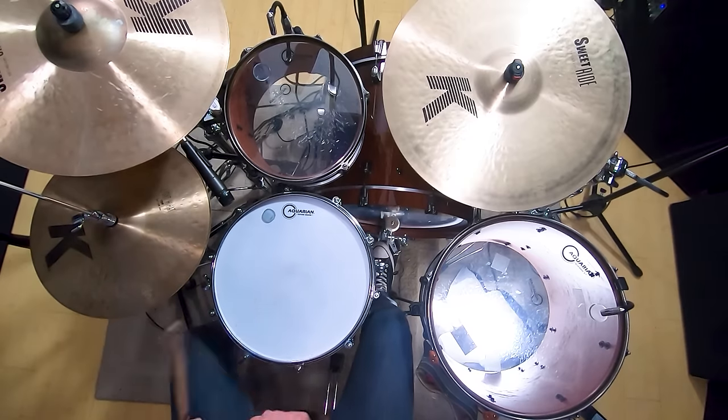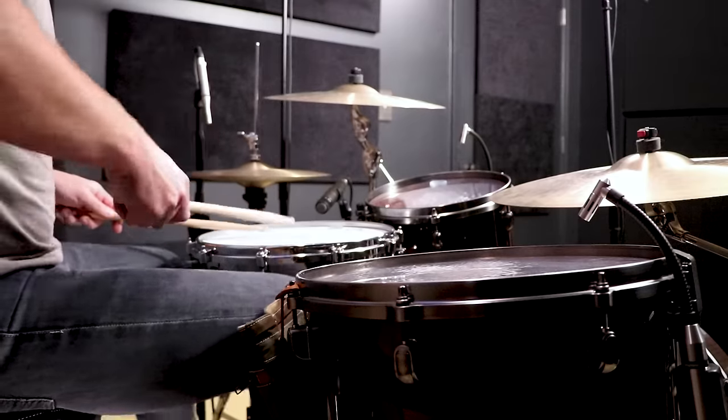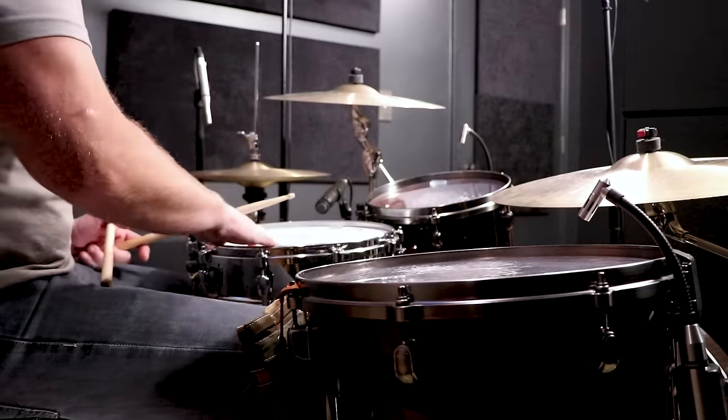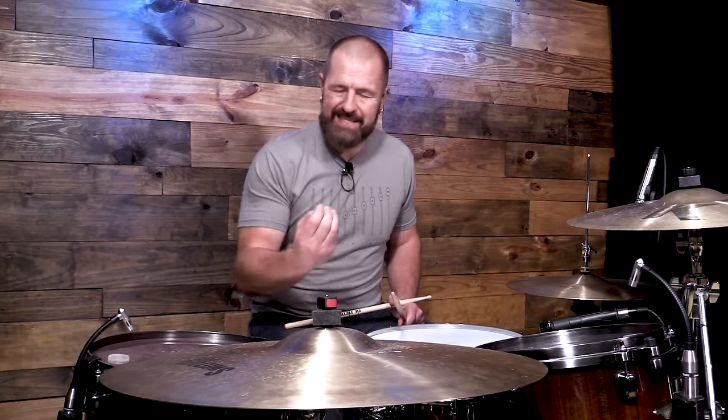The place where I see a lot of students having problems when learning the train beat is whenever it comes to drum fills. They try to put in a drum fill that just doesn't work. If you're playing a Johnny Cash song, putting a bunch of toms in there — that didn't happen in those songs. The drum fills need to be stylistically correct. We need to understand stylistically what they do for a drum fill.